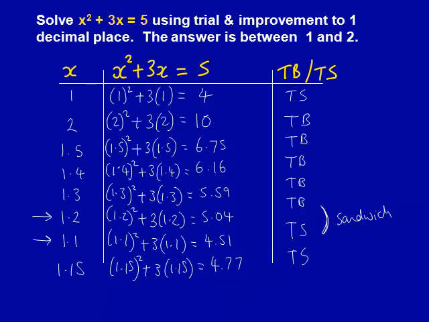To find out which one of these is our answer, we must put in the middle of the sandwich. The middle of 1.1 and 1.2 is 1.15. We put this in, just as we have done on the previous ones on a calculator, and get the answer of 4.77. This is still too small.